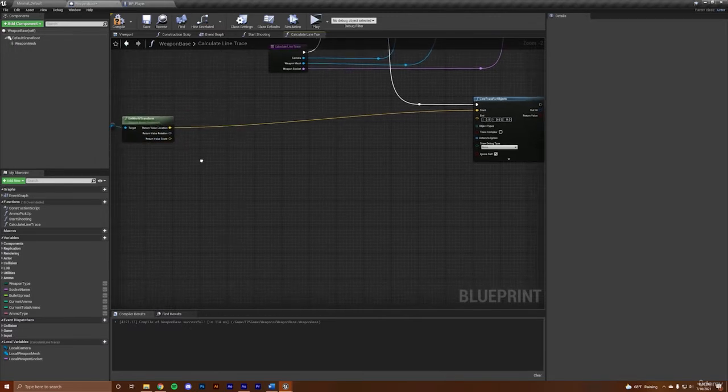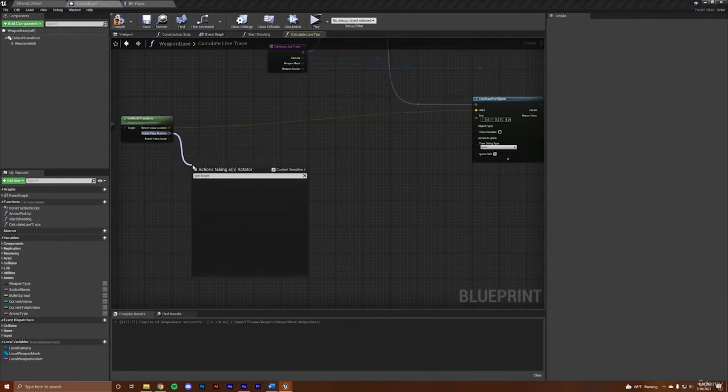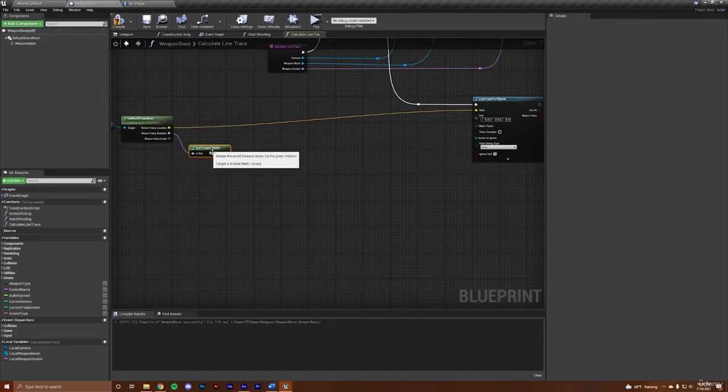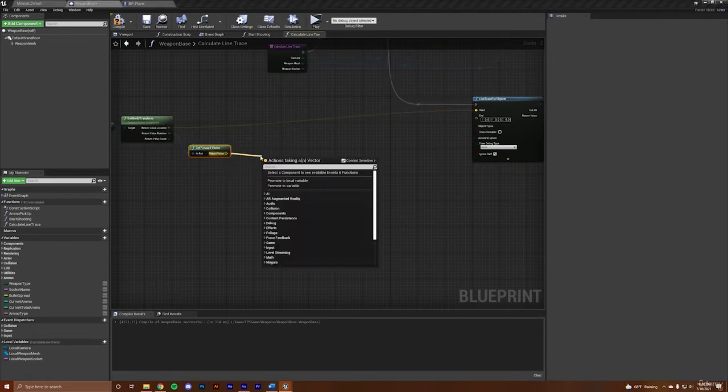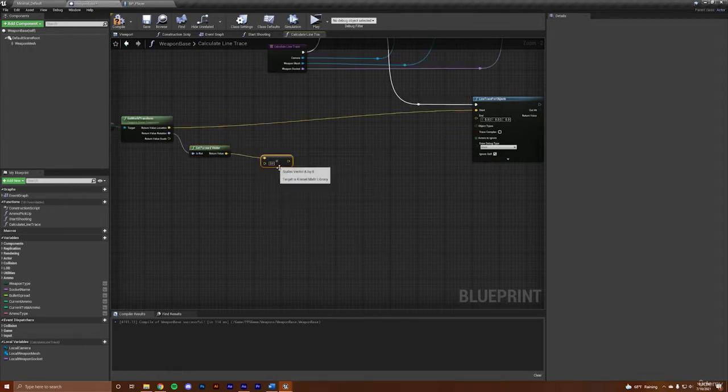But we're going to do several different things off of this endpoint. So let's actually start with the rotation, and we'll get the forward vector. So the rotation of our camera straight out from that point is what we're getting. And then we're going to multiply this vector times a float.